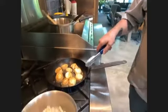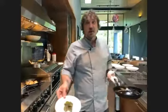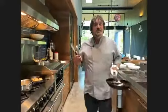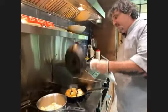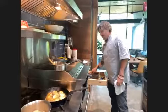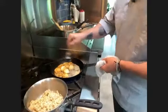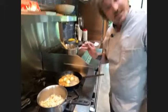And actually what I'm going to do is use the butter that I had from the sage. So I have sage imparted into that brown butter. Brown butter is a cooking stage in which the butter begins to taste incredibly nutty. I'm actually going to take a little bit of that fat and just finish the scallops with it. A pretty classic technique that we use at the restaurant a lot is called butter basting. And so you can see that butter. Oh my goodness! If you could smell this right now, it is silly good.